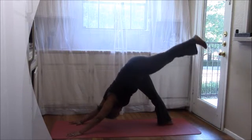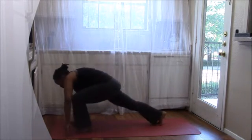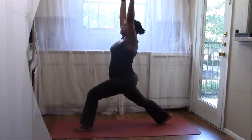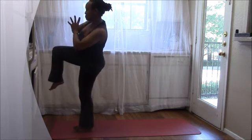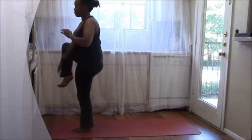Do the same thing on the other side. So left leg high, inhale, exhale, bring it all the way through between your hands. Inhale, reach your hands up above your head, palms will touch. Exhale, draw your hands to your heart. Take your time, focus. Right knee comes forward in front of you. Inhale, maybe you'll have your wobbles. That's good. And finding your tree pose.